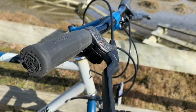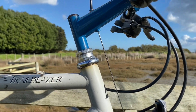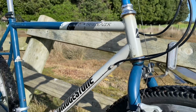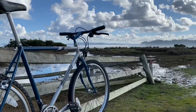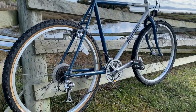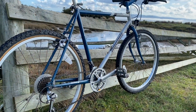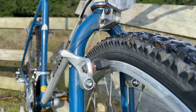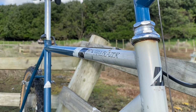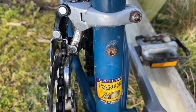Since things opened up after the restrictions, we still didn't really have a huge supply or huge variety of bikes. We didn't really get Trek, we didn't get Bridgestone, we didn't get a whole heap of stuff. We did get some Specialized and Giant and stuff. So they still don't really show up to this day. I did see an MB1 last year that sold for about $400, I think, and that was quite a small one. There's currently an MB1 for sale and it's $500, and that's a 17-inch.